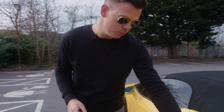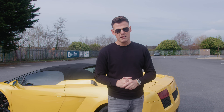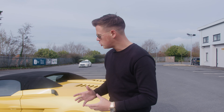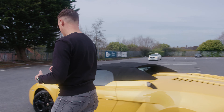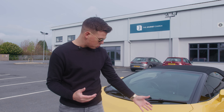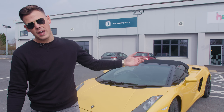I have to mention the paintwork as well. This is Giallo Midas and this is a three-layer paint type which is pearlescent — very, very difficult to replicate — and it's absolutely stunning when the light hits this thing at nighttime. It's fair to say I absolutely love the outside of the car. Some of the drawbacks for me personally would be the front — the lights on these earlier models are a little bit boxy and classic looking, though some people really like that style. The Gallardo LPs, which are the slightly newer ones, actually shortened this and added LEDs, which I really do like. But it still looks fantastic and super aggressive.